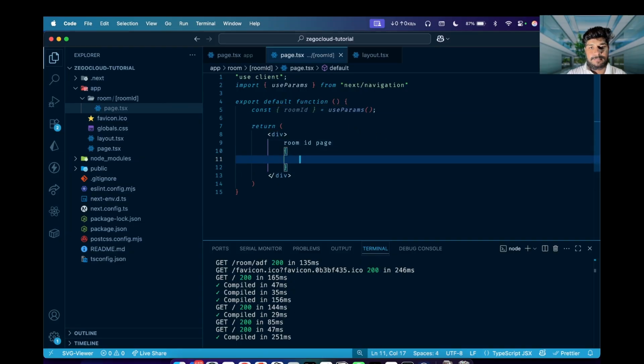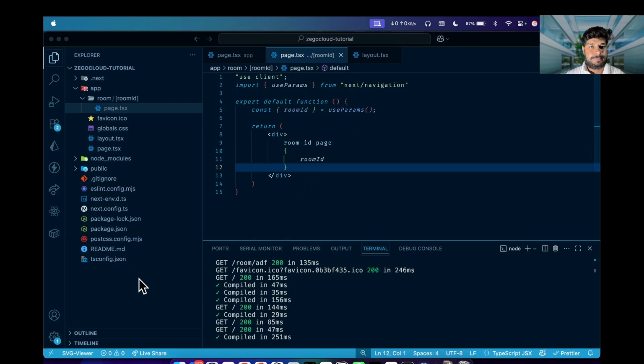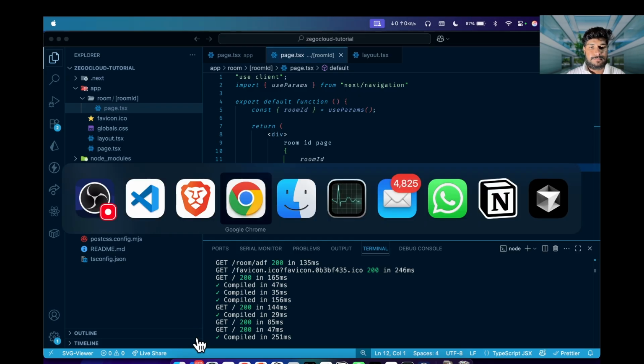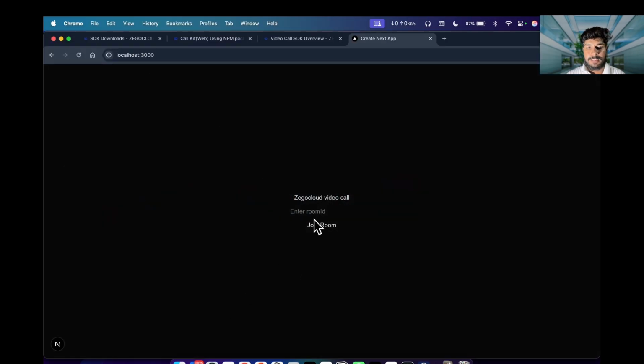So let's say that room ID. Let's enter ASDF, and we can see the room ID is extracted successfully.